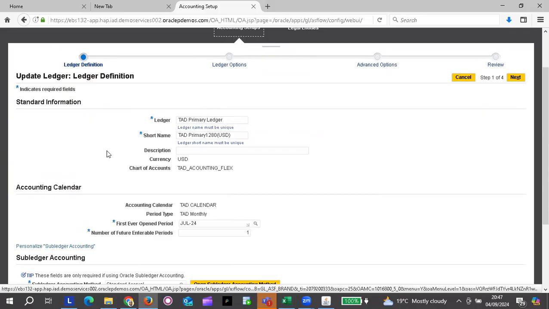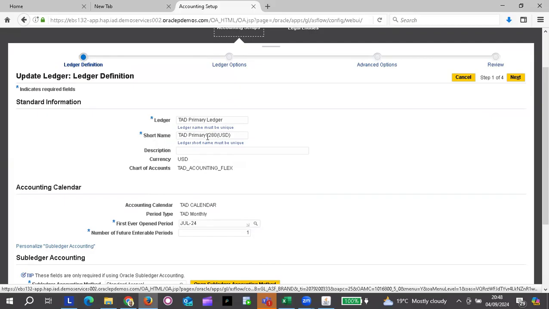There is the standard information field. Under it, the system is picking the ledger information that you provided when creating the primary ledger structure. It will take the ledger name as the third primary ledger, and it will give a short name.